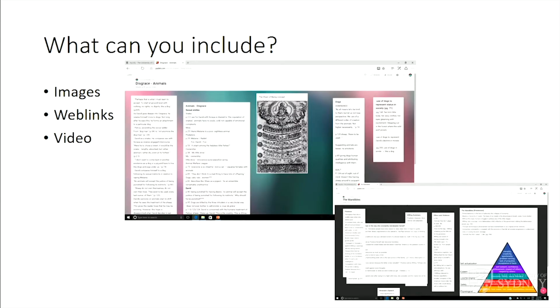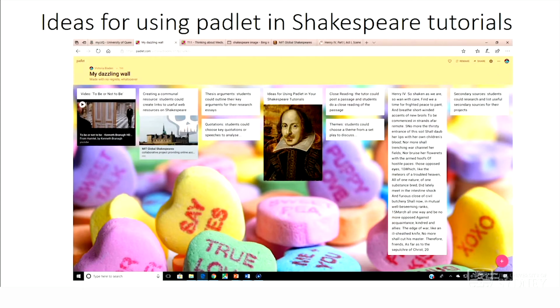So what kind of stuff can you add? You can put images, you can put web links. So the one that David showed yesterday I thought was great because it had links to different articles and then commentary from the students. You can see that one down the bottom, they put in a graph. We were looking at a particular novel there. You can put web links, you can put video. So if you're analysing a Shakespearean film, you can put a little clip in there and then they can comment on it. So there's incredible, there's lots of possibilities.